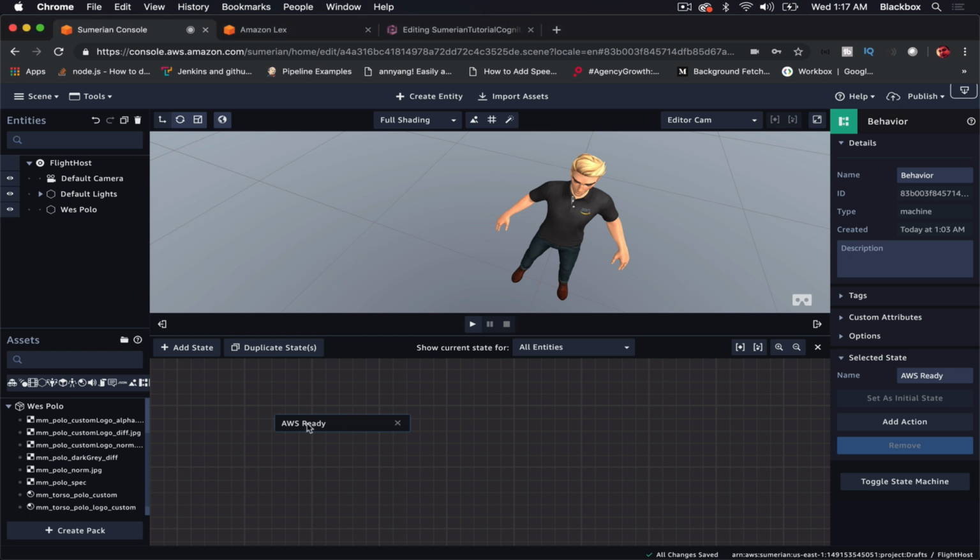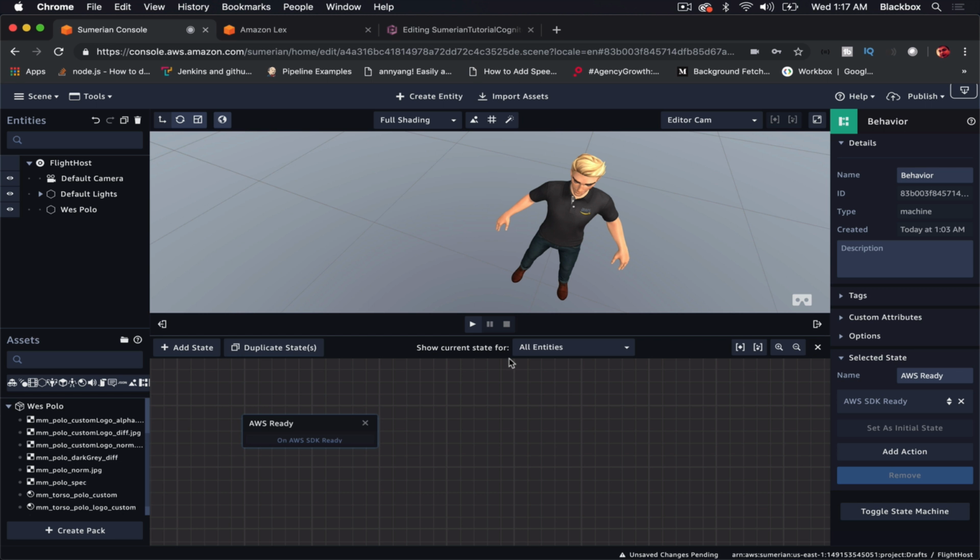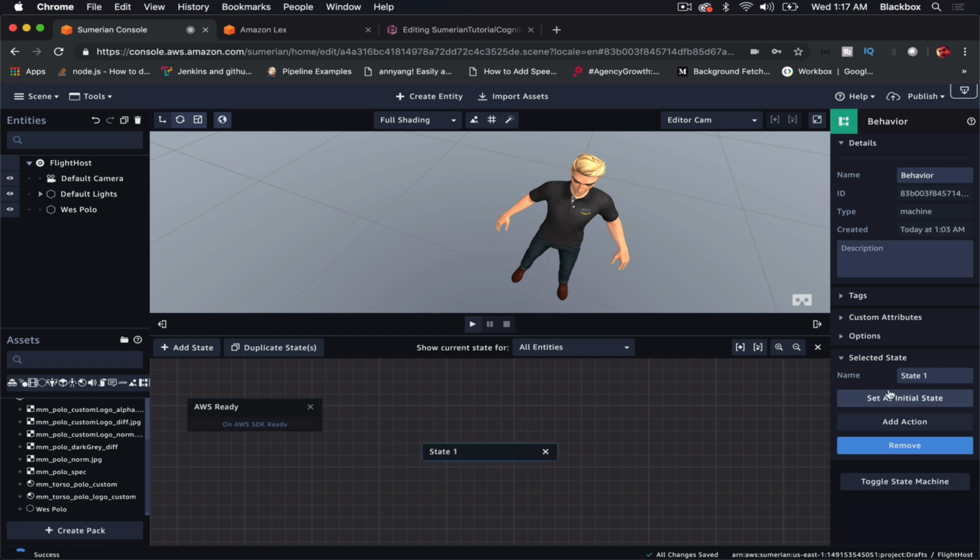In the AWS ready section I will add an action, SDK ready, and the next thing we want is to wait for input. So let's create another state and give it the name wait input.